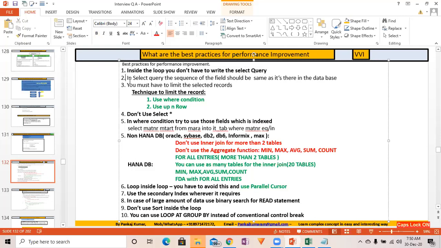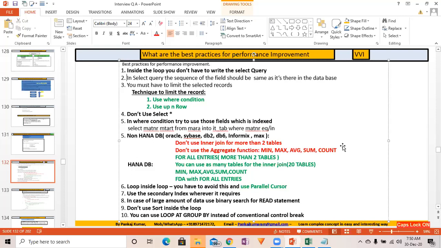Okay. In the select query, the sequence of the fields should be the same as it is in the database, right? So when you are writing select field 1, field 2, field 3 from some particular table, field 1, field 2, field 3 should be in the same sequence as in the database table.